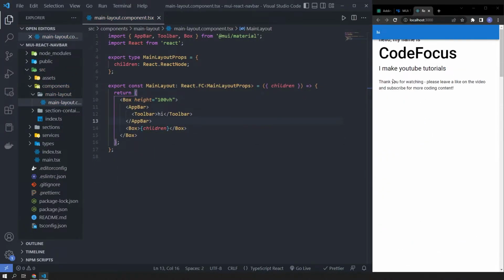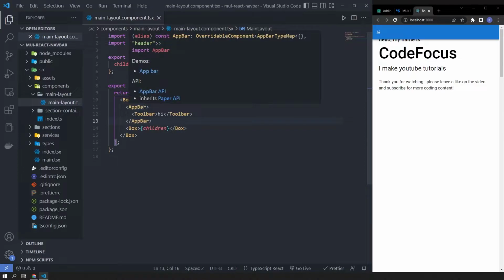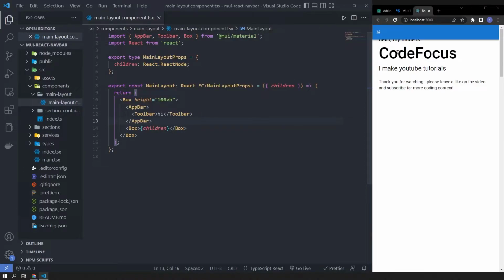Cool. So as you can see, the app bar is actually overlapping our content here, and that's because this is a fixed app bar. That means it goes over any of the content on the page.